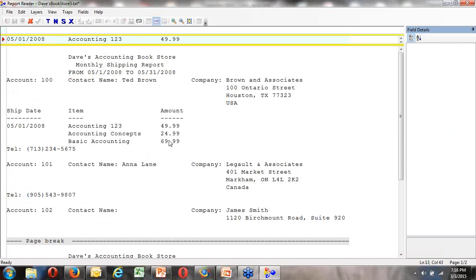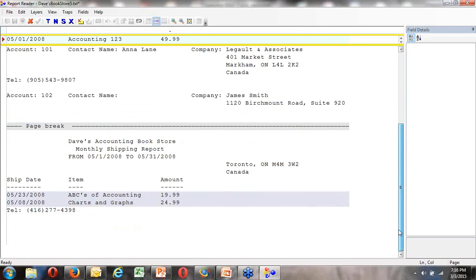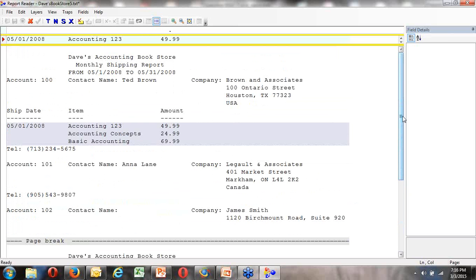Well, that decimal point within amount is unique. So if I go there and I put in a decimal point, it's highlighted there. It hasn't highlighted anything for 101, and that's correct because we don't have anything for 101. So it's highlighted all of those.